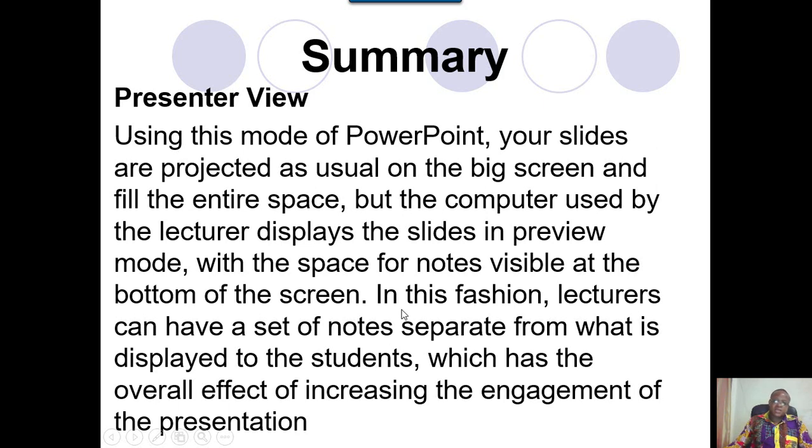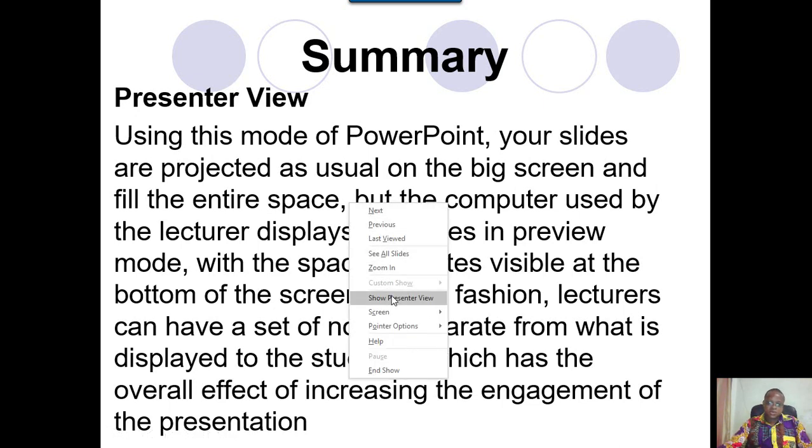Then during presentation, you present using the presenter view. So whatever your audience is seeing, you're also seeing, in addition to your notes. And that can help you, instead of maybe having a note which is separate, you can have the note and the points are there. So to go to the presenter view, you right click, go to show presenter view.